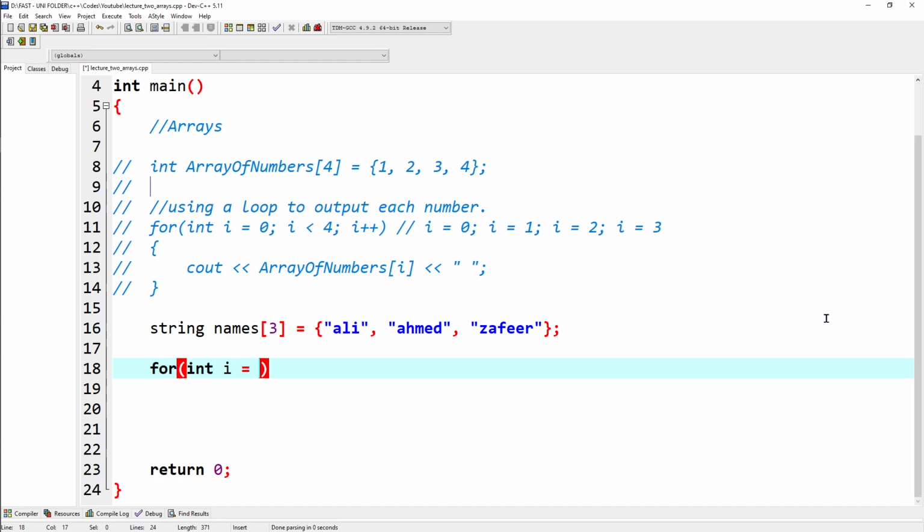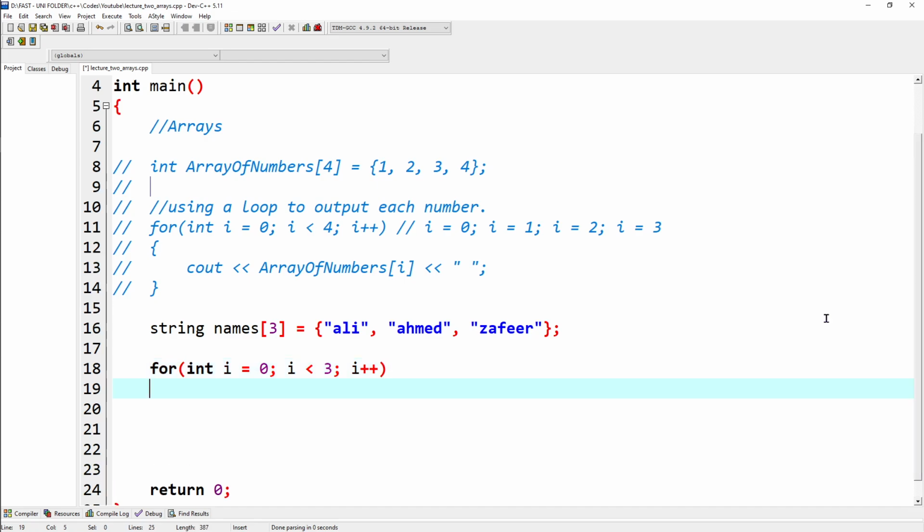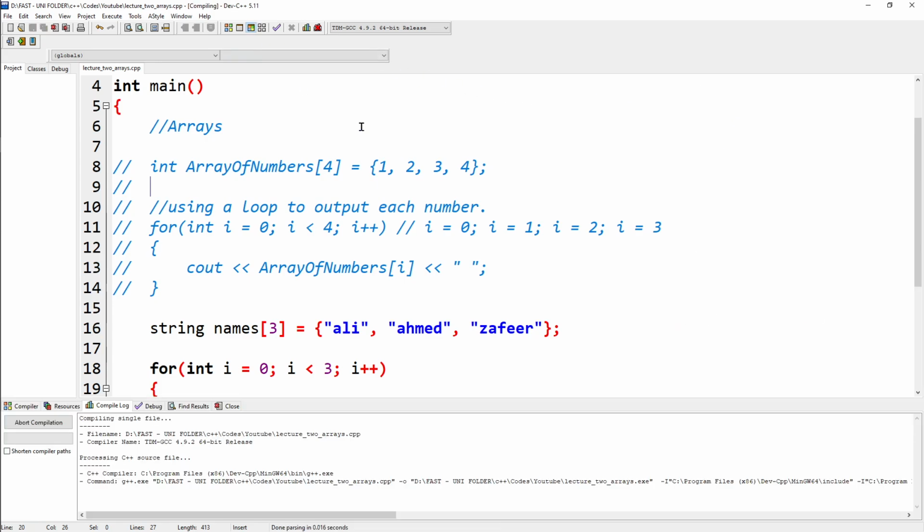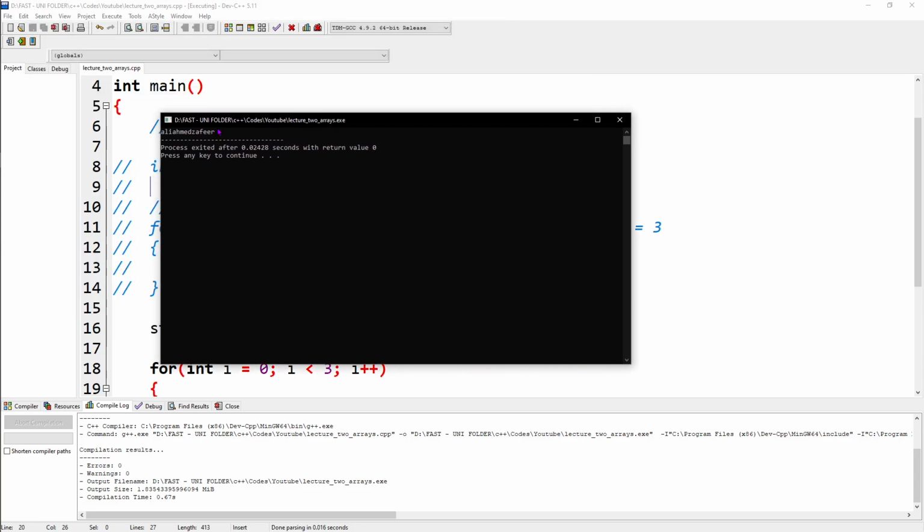For int i equals 0, i is less than 3 now, because our array's limit is 3, and then we are going to write inside the for loop cout. This time the name of the array is names, and in the bracket we are going to put in i. Let's now run this, and you can now see we get Ali, Ahmed and Zafir.